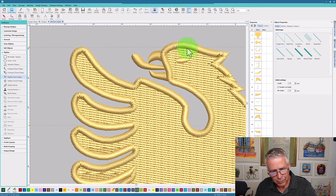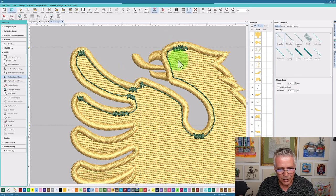I'll choose a green color — we'll change it back afterwards. I'm going to create this in True View and choose an open shape run stitch. I'll start right over here and put in some zigzags back and forth. This area right here is opposing so I'm going to create some little pieces — a couple zigzags here, a couple zigzags here — anywhere on these open ends where I know they're going to oppose and separate. I'm just going in and creating some underlay, and I like to call this the paranoid underlay.